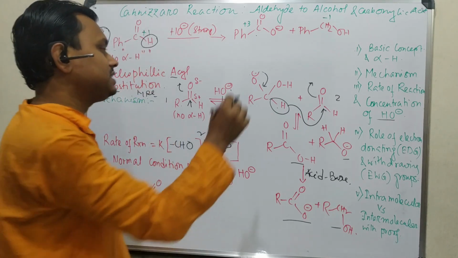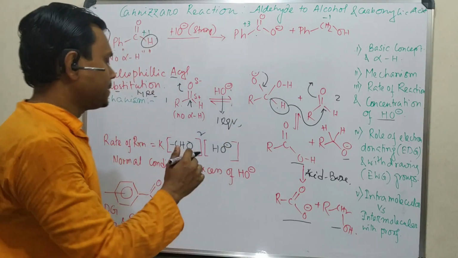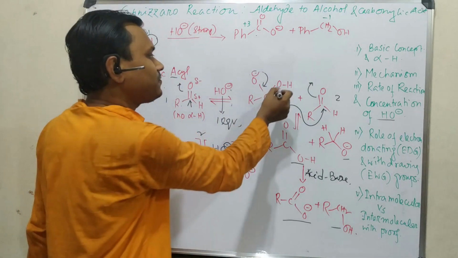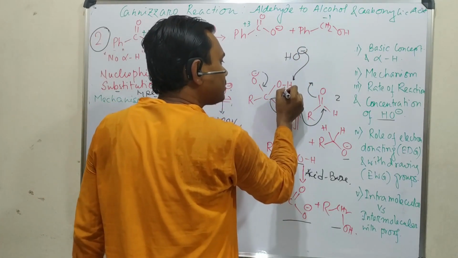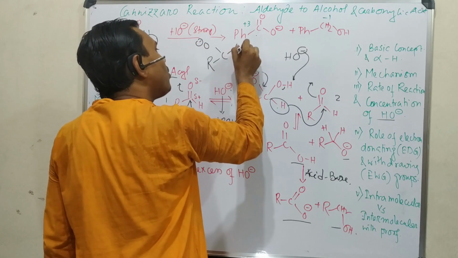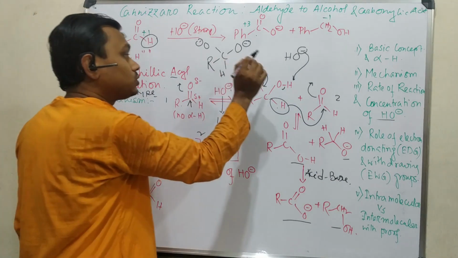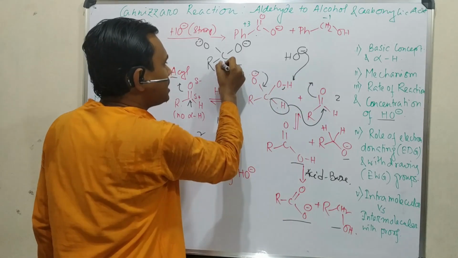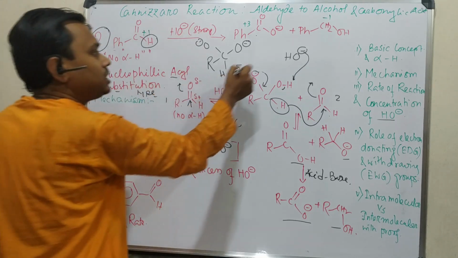It is observed in reality that increasing the concentration of alkali enhances the rate of reaction. Question: how and why? After this reaction, you can see an OH is produced, and this is sufficiently acidic. So alkali can abstract this proton and produce O minus. So here it's a dianion species. After that, this dianion shoots this hydride, which attacks here. Okay, fine. Now, in this case 2 alkali are needed.